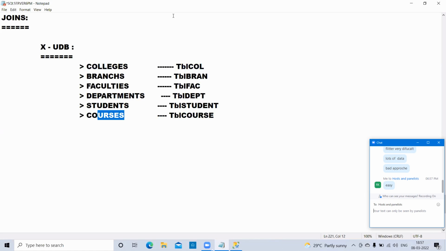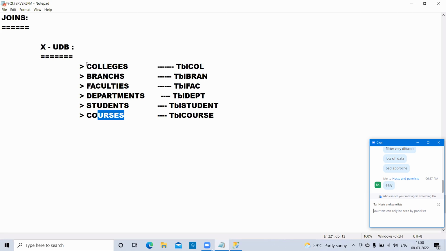I can pull it in. If I want colleges, I can see only colleges; the remaining things I cannot see. If I want to see students information, I can see only students; the remaining information I can't see. And later, if you want to delete a college, only the college details I can delete, but the remaining data will stay as it is. So this kind of data fetching and data manipulation is very, very easy for programmers when they maintain their data in specific tables.